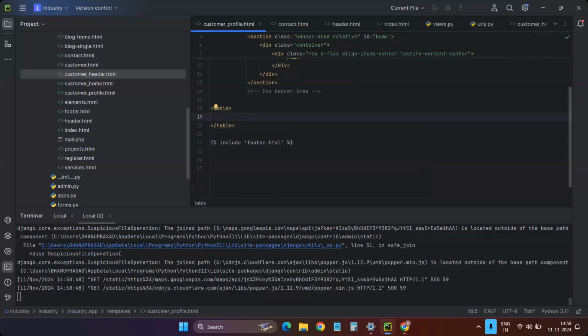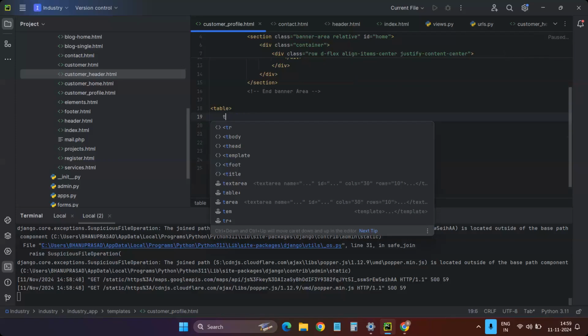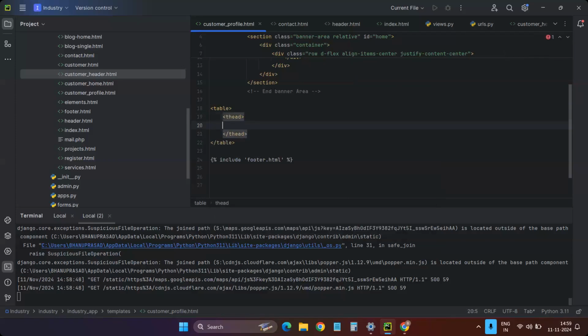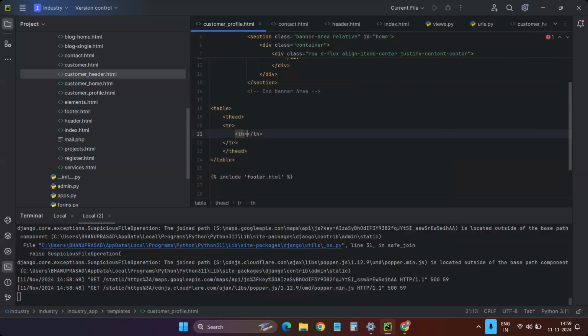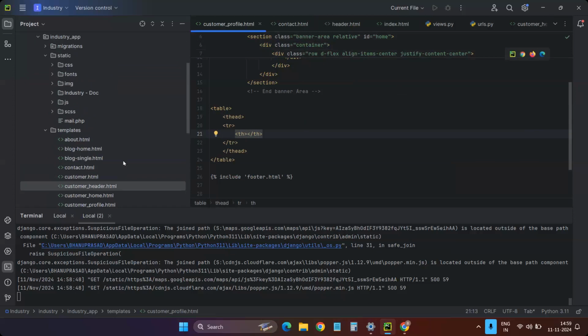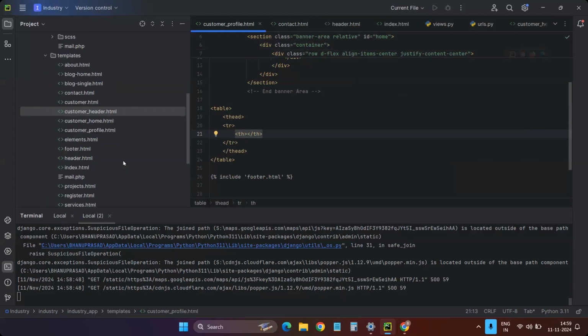In the table tag, we'll have table head, thead. In thead, in tr, we'll have th. In th, whatever details we have in our models except password. I don't want to see the password in my profile page.